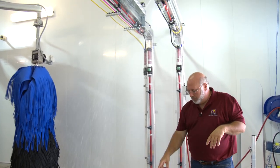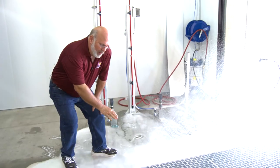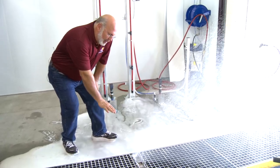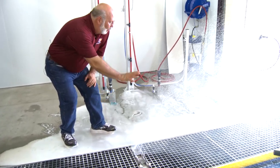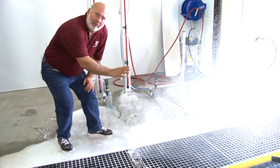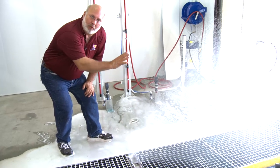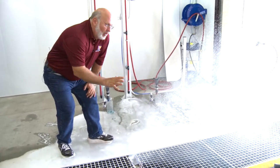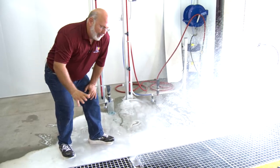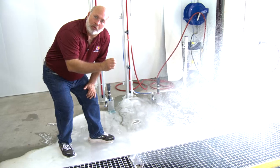We'll turn on our floor sprayers and show you how they come up off the floor in two different directions. Down here we have our floor applicators. This one here is our front bumper applicator. It's aimed from the floor with the same flat fan nozzle, giving us a nice wide pattern but spraying up at the front bumper and grill where the road grime is, the bugs, and all the nasties are. In this high-speed conveyor, if we're moving at about 120 to 150 cars an hour, we're able to get a really good concentration of chemical up there. We've got a little bit of dwell time before our cloth, and that'll really help clean the cars. This is adjustable the same way with our foam control and our air control — we can make this a little bit foamier or a little bit wetter. We want wet, runny foam.